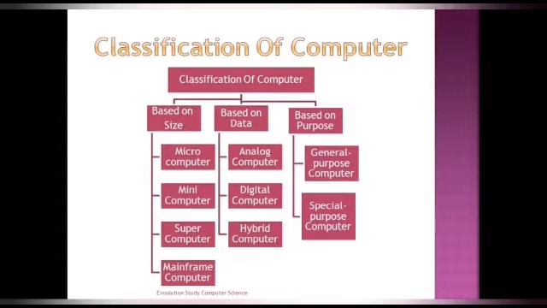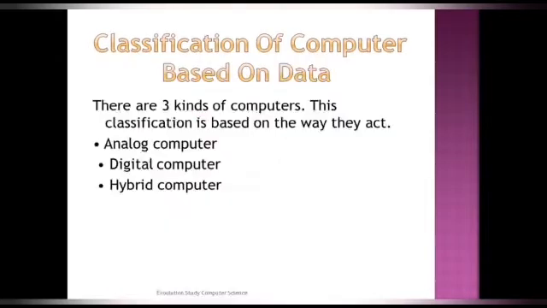The computers based on size are microcomputer, minicomputer, supercomputer, and mainframe computer. Computers based on data are analog computer, digital computer, and hybrid computer. And the computers based on purpose are general purpose computer and special purpose computer. Now let's quickly take a look at the classification of computers based on data.